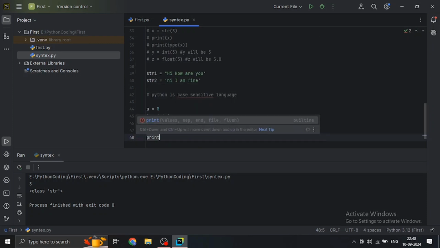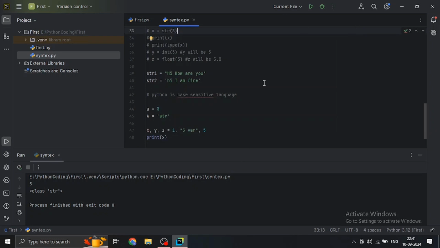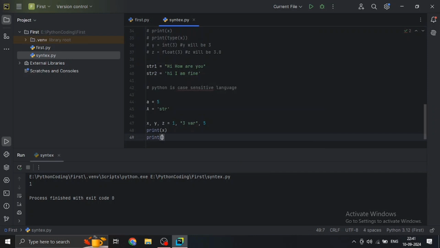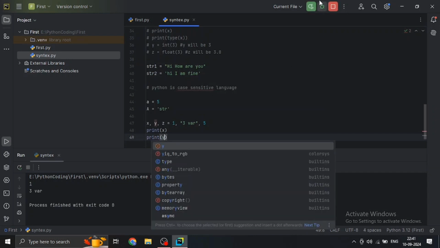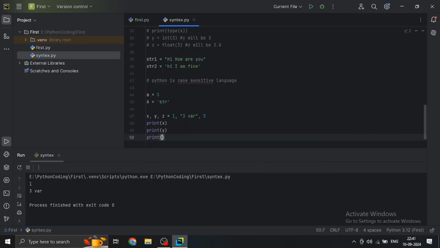When we try to print x, it will print 1. If we try to print y, it will print 3, and if we try to print z, it will print 5. So basically it will unpack all the values sequentially into the variables we have defined.